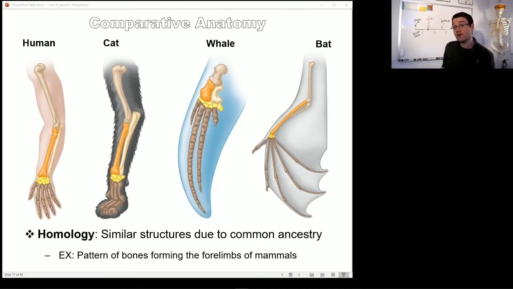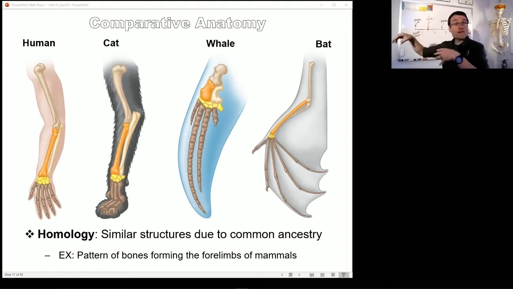What's the whale flipper adapted for? It's adapted for gliding through the water. So these extra digit bones give it a lot of flexibility to allow it to dexterously glide itself through the water. Same idea, take a look at a bat's wing. These are all mammals, relatively closely related organisms, and you can see that the bat's wing actually has the same bone structure as all of these other mammals' forelimbs as well. One long bone, two thinner bones, and then you have the digits coming out.